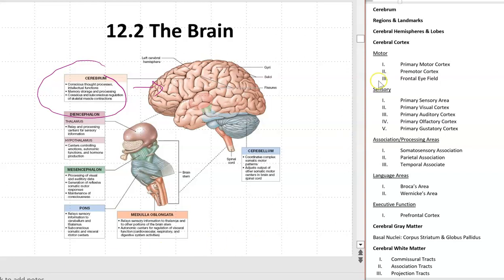So you can see over here on our outline, and I'm not putting myself in the video today because this outline's pretty big. I know it looks like a lot. It is a lot, but it's an overview, and this might help you so you don't get lost as we go over the functions of the cerebrum.